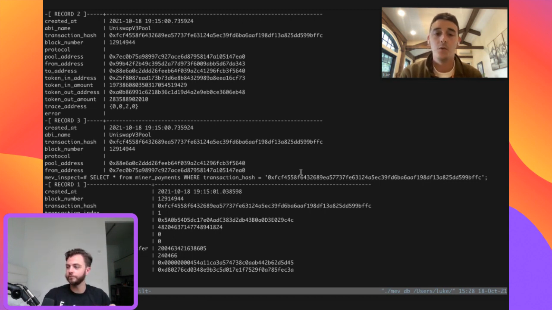Yep. And if you want to dig a little more into the miner payment aspect itself, I just posted a thread last week looking at some of the aggregate data around miner payment as a percentage of profit, to see how searchers in general think about payment to the miner and how much they usually pay. The spoiler is that it's roughly around 90%, some up to 97% as a percentage of profit. So it's pretty competitive at this point.